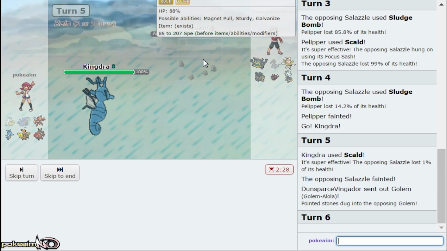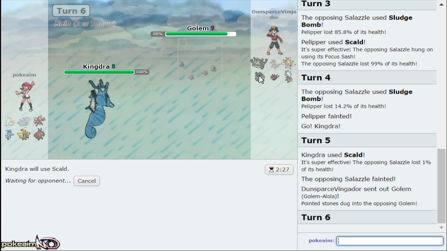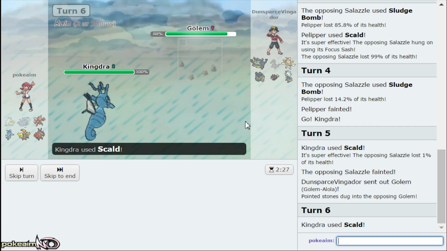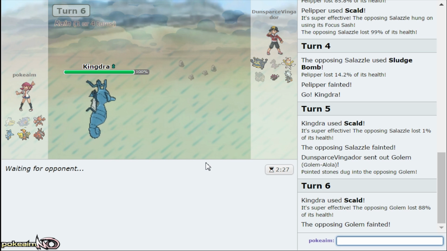Golem's going to come out. Not sure why, because I can Scald this thing as well and knock it out. Maybe he's trying to get in the Pyukumuku. Pyukumuku! Or maybe he just doesn't care because it doesn't have a sprite, so he doesn't care about it as a Pokemon. Maybe he thought he picked another Pokemon, and the Golem was like, nah, not today. So, thankfully, because I sacked 2 Pokemon, my opponent was kind enough to sack 2 Pokemon of his own.